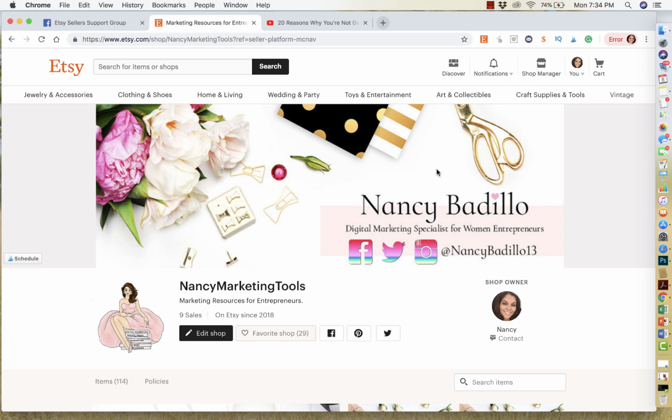The second is SEO. As you might know now or are learning about it as a new Etsy seller, SEO stands for search engine optimization. And SEO is basically doing certain steps on your Etsy listing or on your page. That's how the search engine like Etsy or Yahoo or Bing or Google knows what your page is about. And those factors include your tags, also known as your keywords.